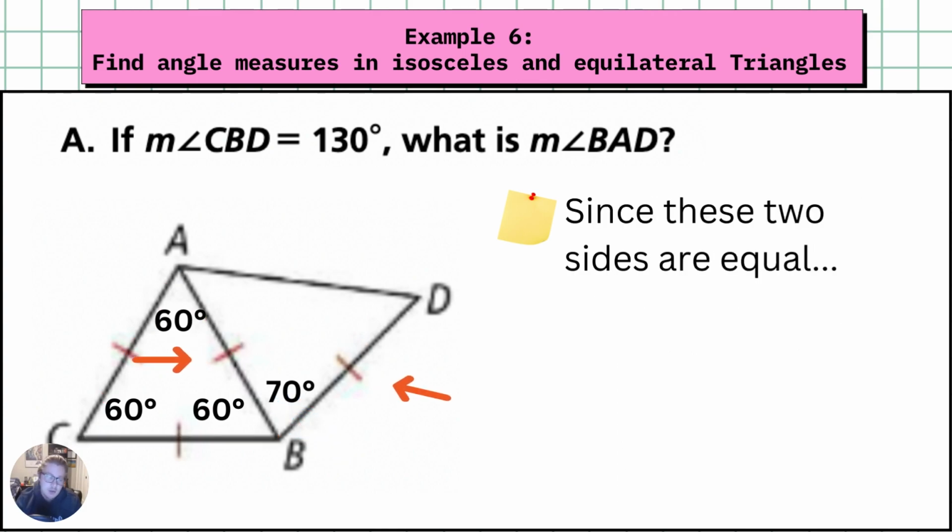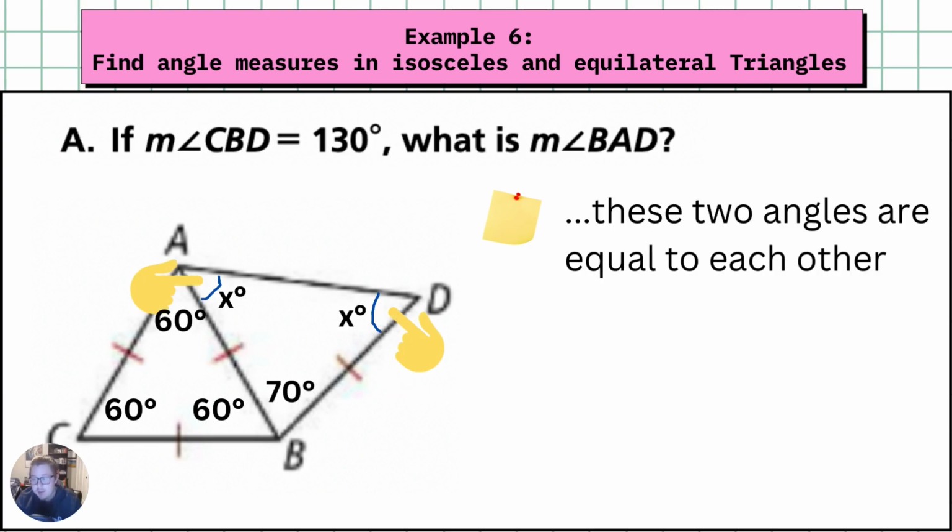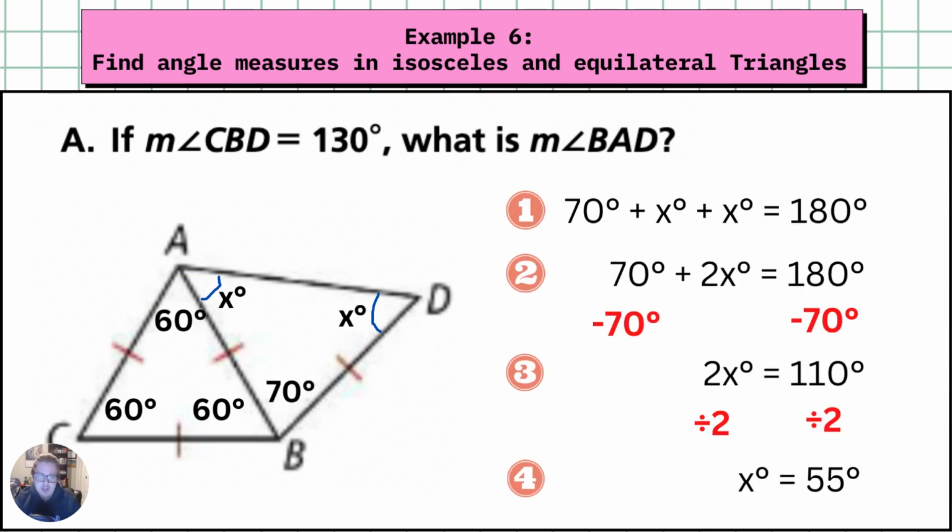Now let's take a look at the triangle on the right. You can see it's a triangle with 2 equal sides. Since I have 2 equal sides, the 2 angles opposite those equal sides are equal to each other. So then all I have to do now is set up an equation, right? 70 plus x plus x is equal to 180. Well, first of all, x plus x is 2x. So 70 plus 2x equals 180. I subtract 70 on both sides, so 2x is equal to 110. Then all I have to do after that is divide by 2, and I get x is equal to 55 degrees.